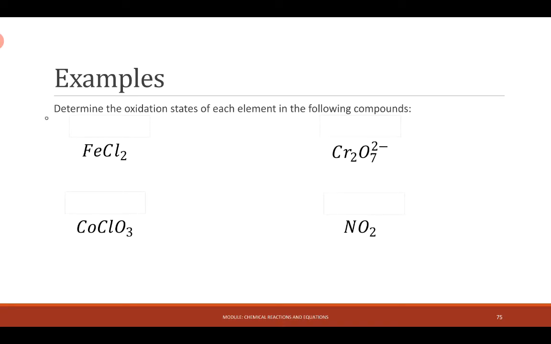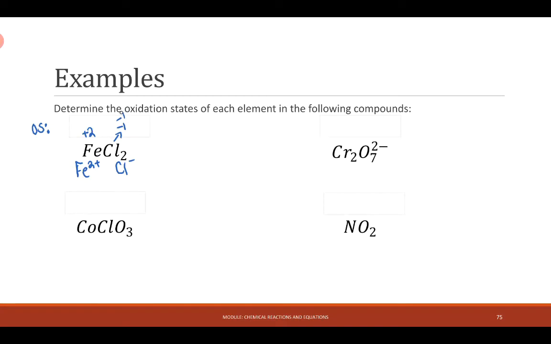I have several examples for you, and then you'll have a practice problem. So in this first compound, I know that iron and chlorine are my ions. And so chlorine is a 1- ion, and iron, there are 2 chlorines bonded to it, and so iron must be a 2+. So I'm going to write that down underneath it. My iron is a 2+, and then my chlorine is a 1-. So if each chlorine is a -1 oxidation state, then my iron is a +2 oxidation state.